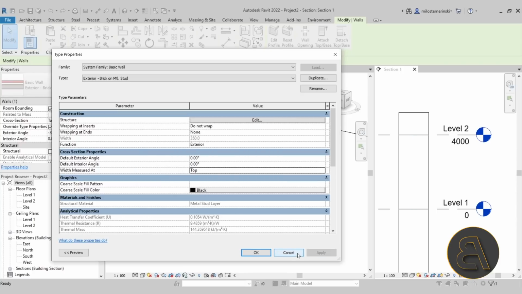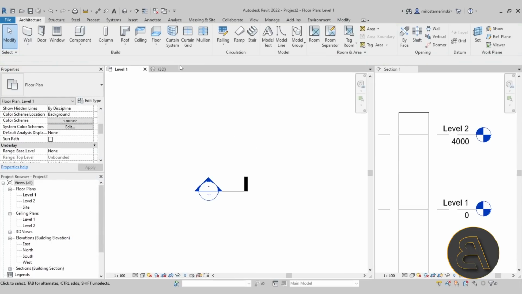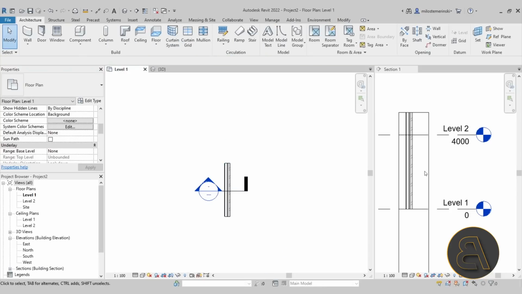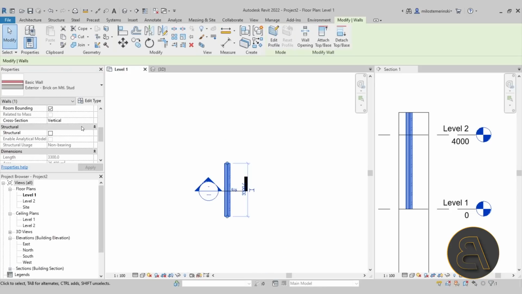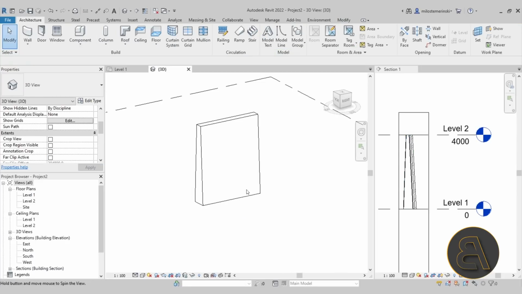Okay. I don't know why it deleted it. Probably had some errors. Okay, let's try that again. So place another wall segment there. Perfect. Make it connected to level 2. Perfect. Okay, so now if I select this again and make it tapered, let's give it, I don't know, 3 on the outside, 2 on the inside, and then let's go to the 3D view and try placing a door here.